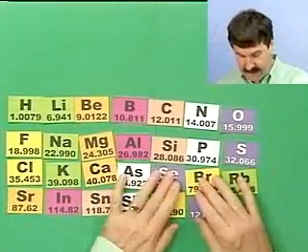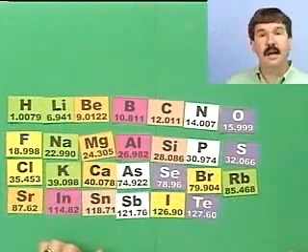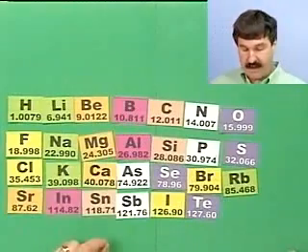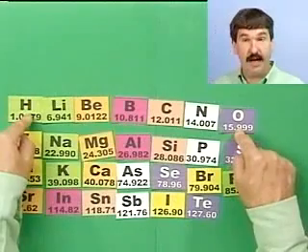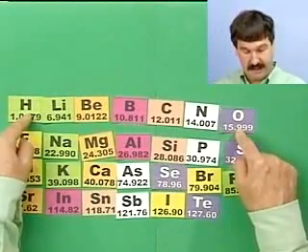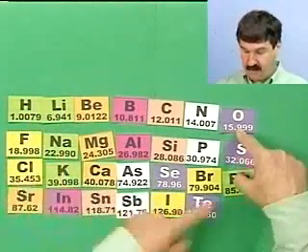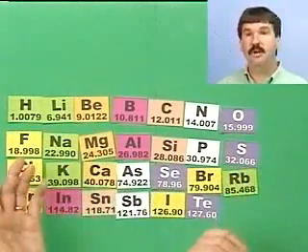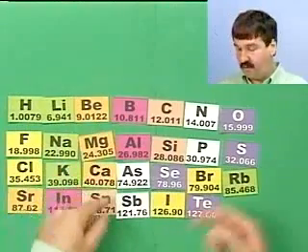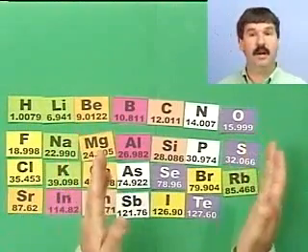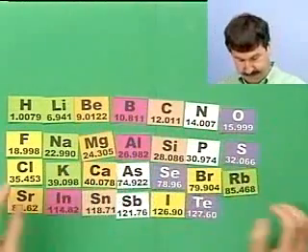Okay, so there we have it. That's an ordering based on increasing atomic weight. And you'll notice they're different colors. A second thing that he did was he took everything that combined with oxygen to make an oxide in a 2-to-1 ratio, for instance, like hydrogen, and colored it the same. So hydrogen, lithium, sodium, potassium, rubidium, all combined with oxygen in a 2-to-1 ratio. Likewise, beryllium, magnesium, and calcium all formed oxides in a 1-to-1 ratio with oxygen. And the same could be said about boron, aluminum, and so on.